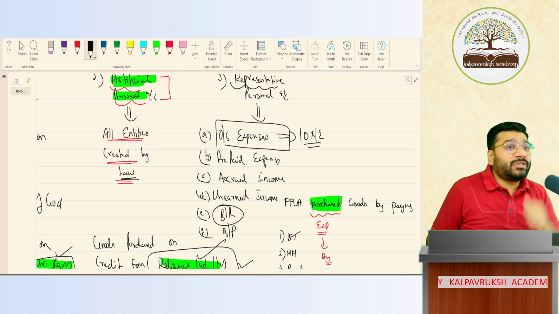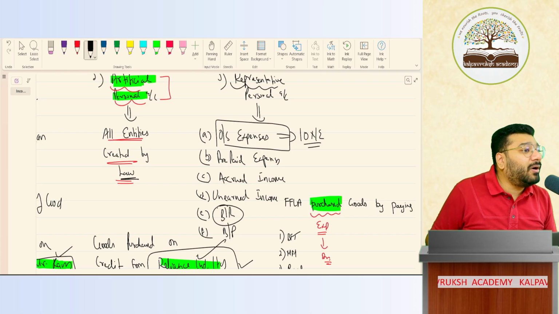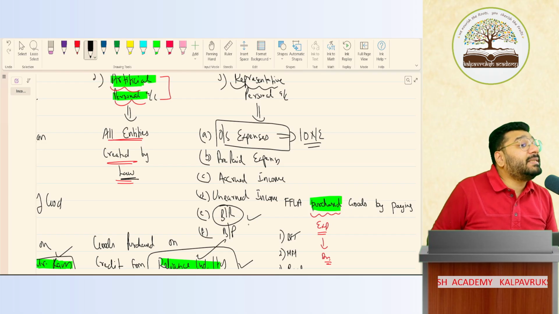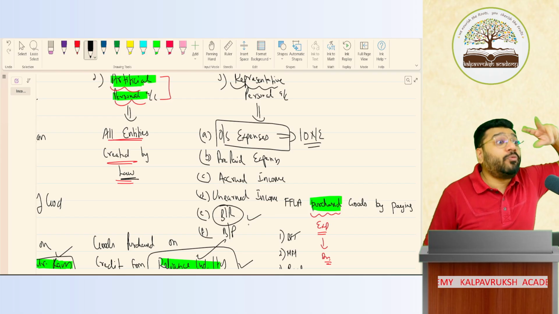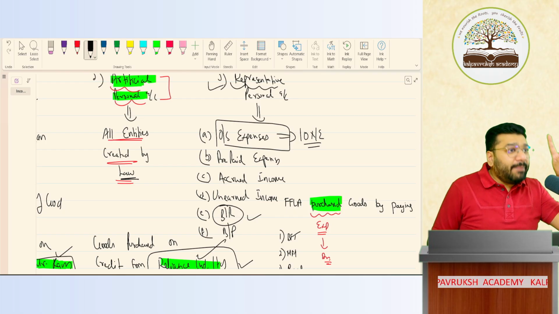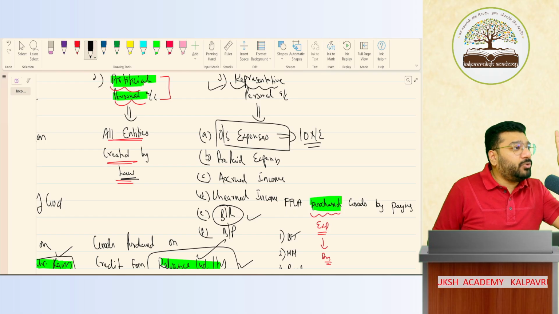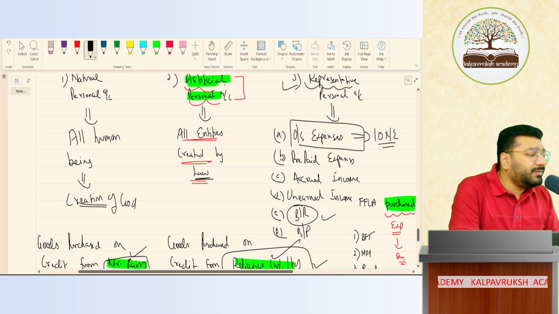So BR account is not for 1%. It is a group of multiple debtors. Got it, not got it? Hence we put them under representative personal account. Whenever any personal account is represented by a group of multiple people, we put them under representative personal account. If any person is represented by only one individual, they are either natural or artificial. Got it, not got it? Tell me no.